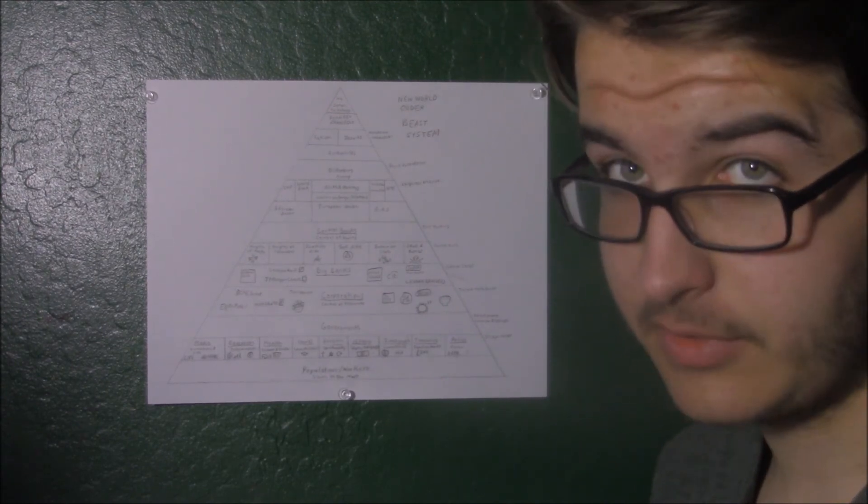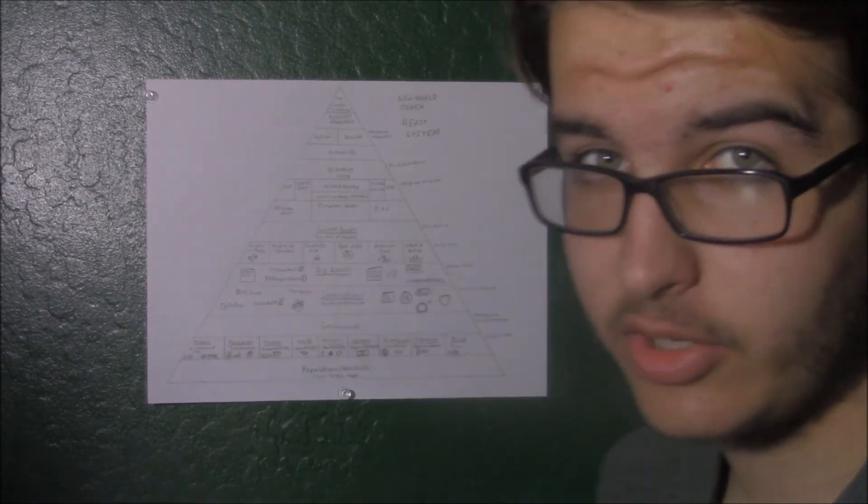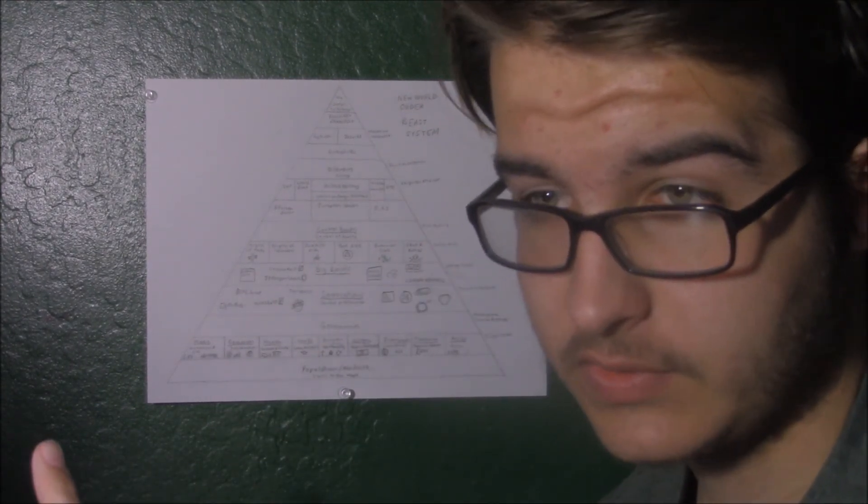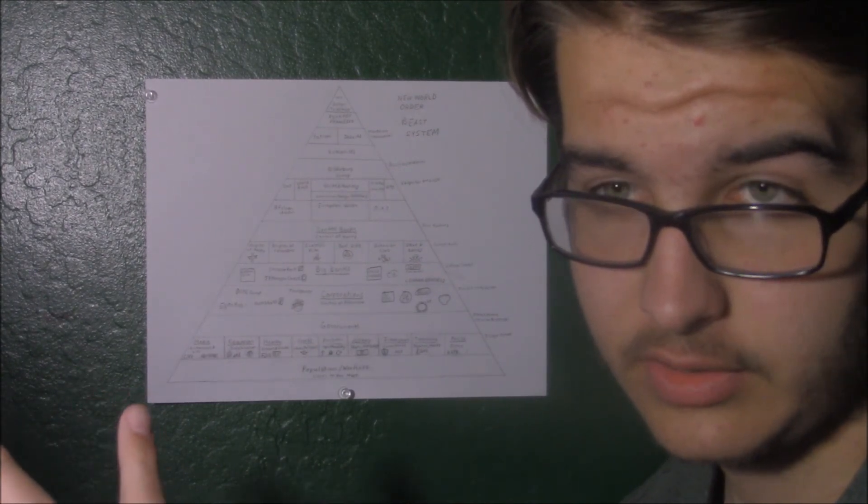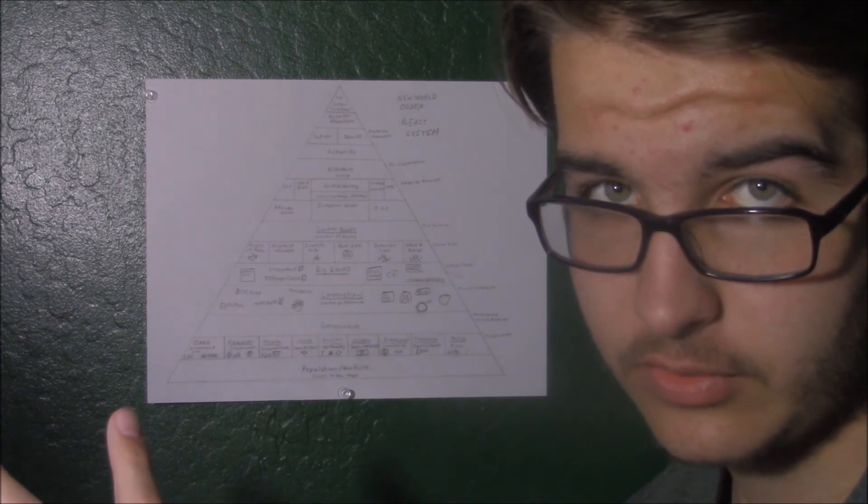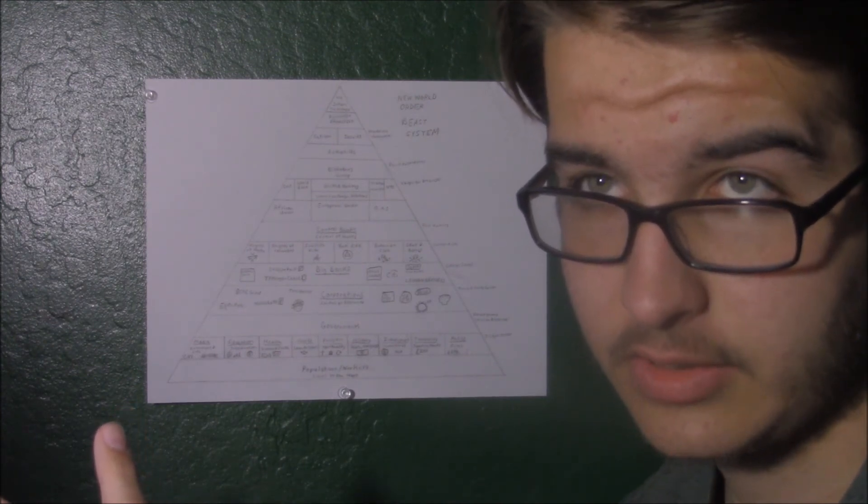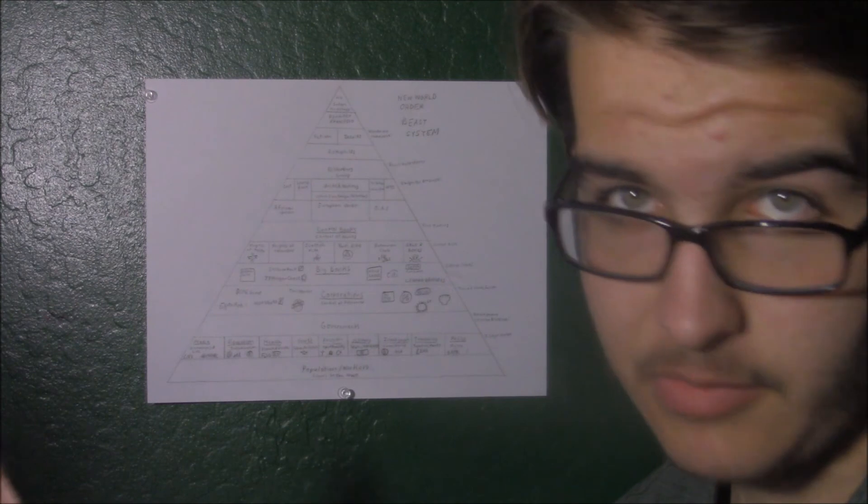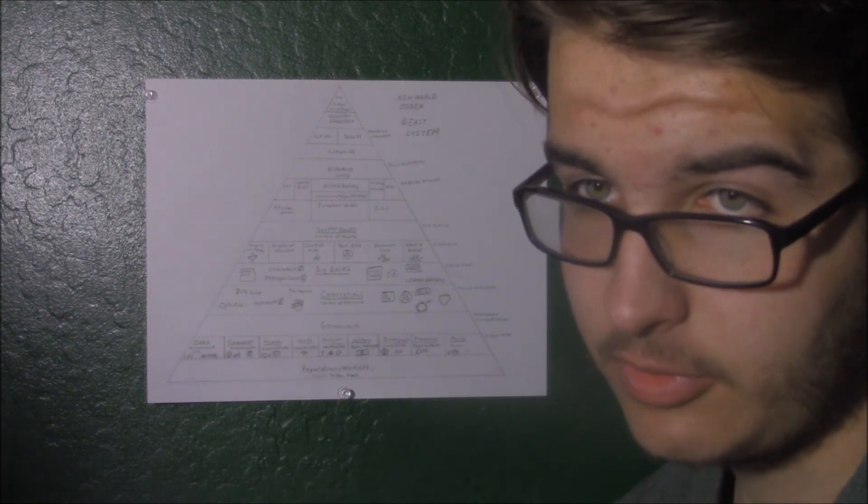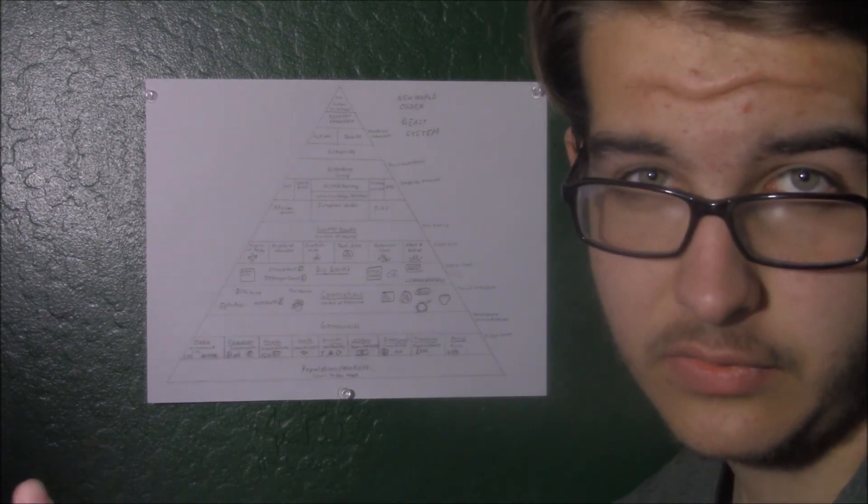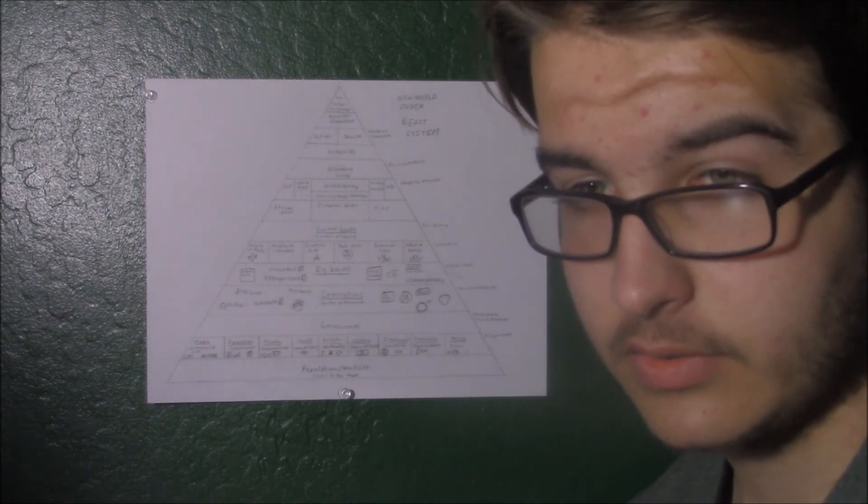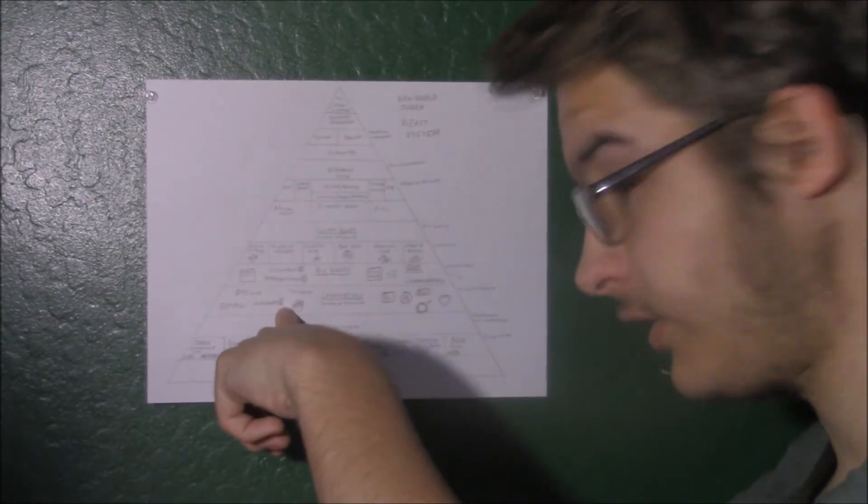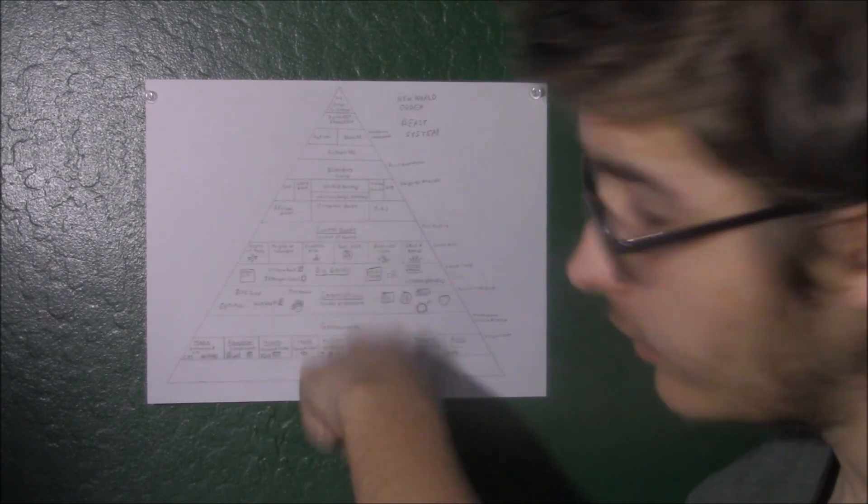And this video has been a lot quicker than the other ones, thanks to my notes, so I hope not to produce 40-minute videos like the first episode and try to keep these a little bit shorter but to explain as much as I can. This has been my guide to the New World Order, specifically the corporation level on the New World Order Hierarchy Pyramid.